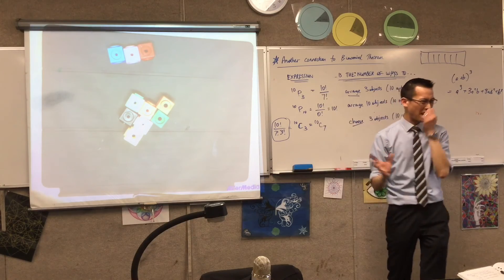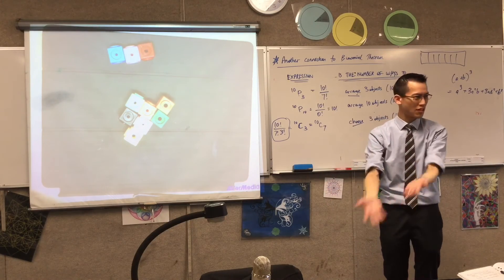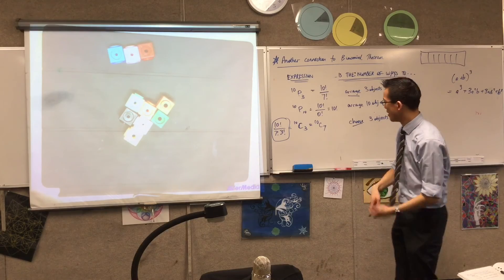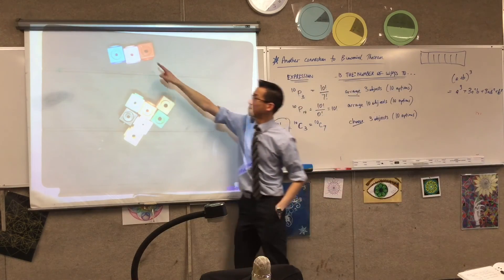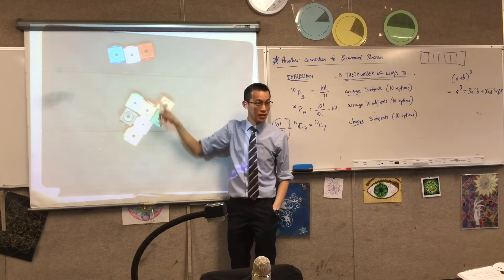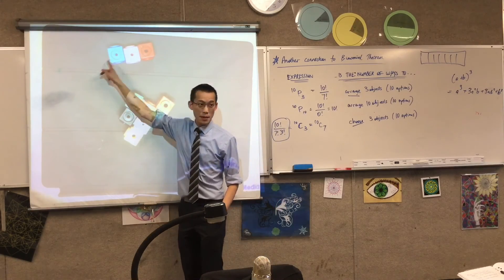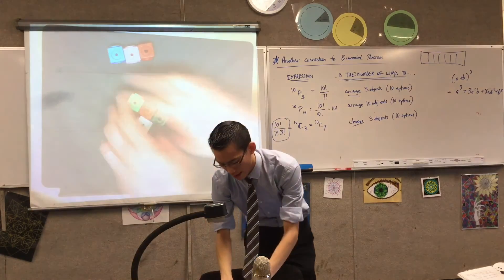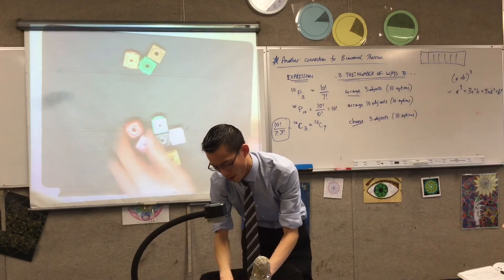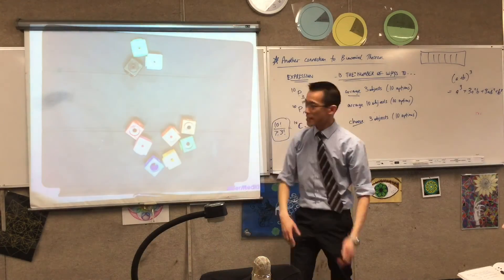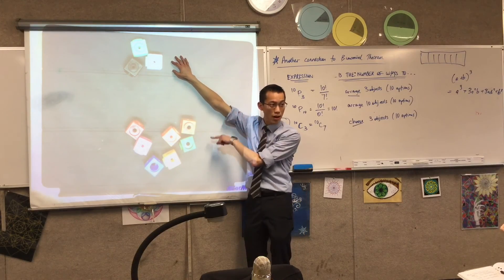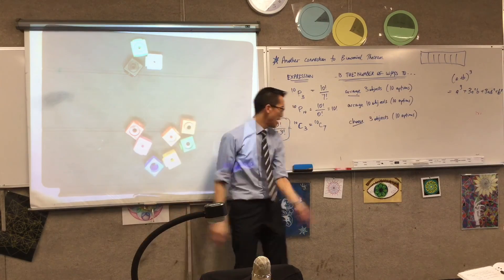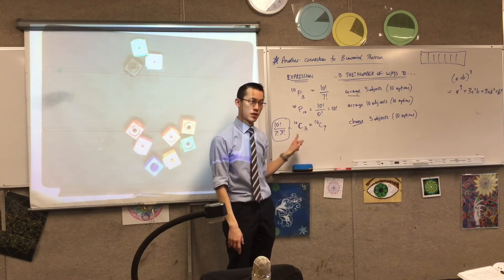Now, this is kind of like thinking about a complement, but in terms of counting rather than probability. So these kinds of complements are actually equal to each other. We say there's a one-to-one correspondence between these, right? The number of ways I can pick three, if you pick all of the different kinds, like that one, and then that one, and then that one, you can see each of these combinations of three corresponds to exactly one combination of seven, right? And that's why there's exactly the same number of each.